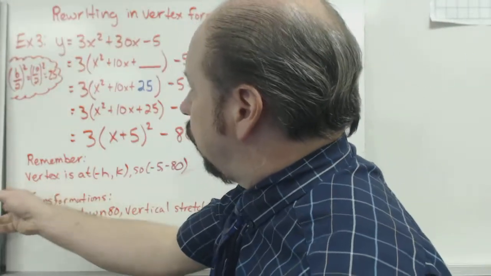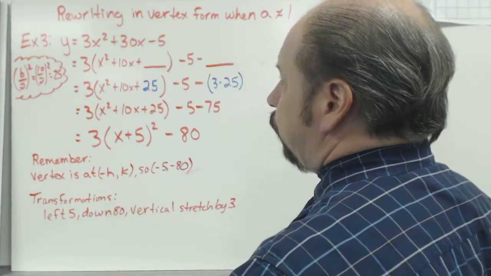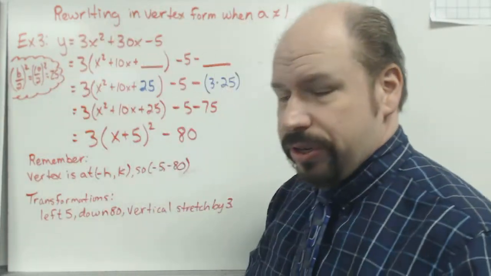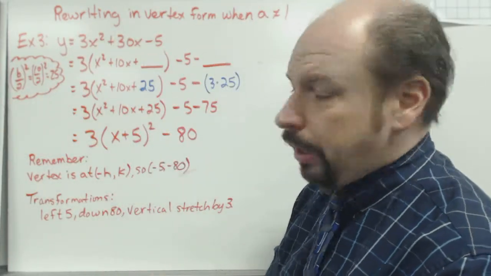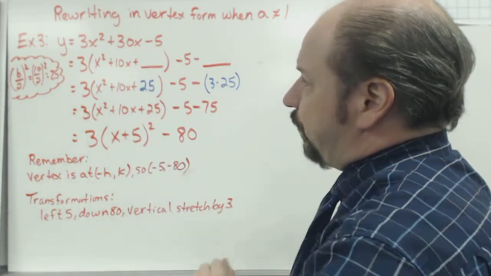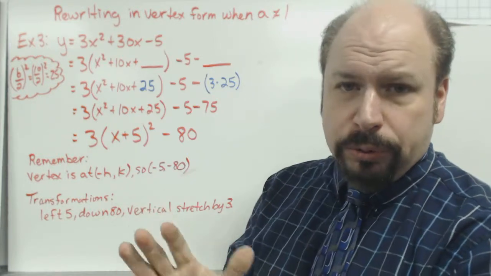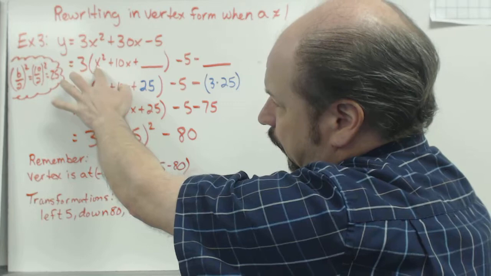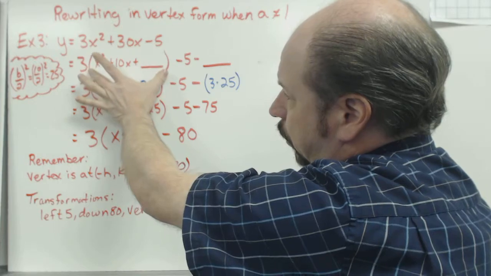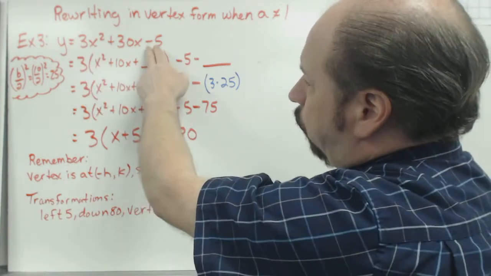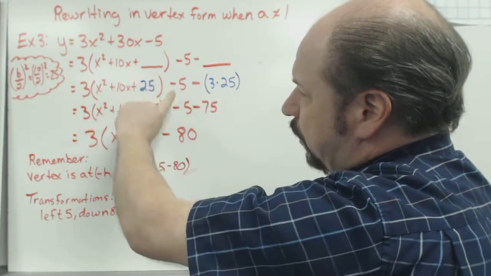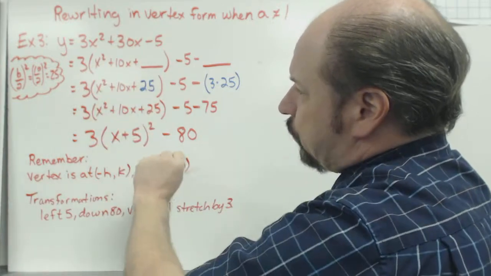Okay, in my last example here, I am going to go ahead and rewrite in vertex form. One problem for you. So there are a few modifications that we have to do to rewrite in vertex form. So in our example, y equals 3x squared plus 30x minus 5. Okay, so when we rewrite in vertex form, remember what's inside here is just 1. So we have to pull out this a value and have everything else inside parentheses here. And remember, when we're rewriting in vertex form, we take this constant and move it over so it's outside the parentheses. And we want to rewrite this as a perfect square.